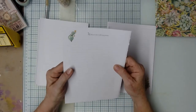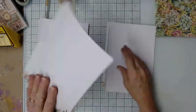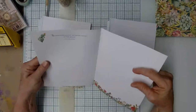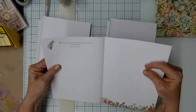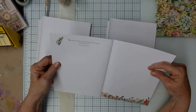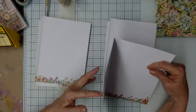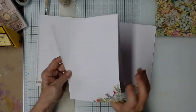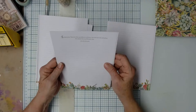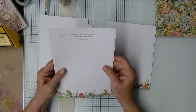Without rain, nothing grows. It doesn't make the rain in your life any easier to know that, but it does help as you look back on those rainy days. Be patient with yourself. Self-growth is tender. It's holy ground. Stephen Covey. Keep your face to the sunshine and you cannot see the shadow. It's what the sunflowers do. Helen Keller.